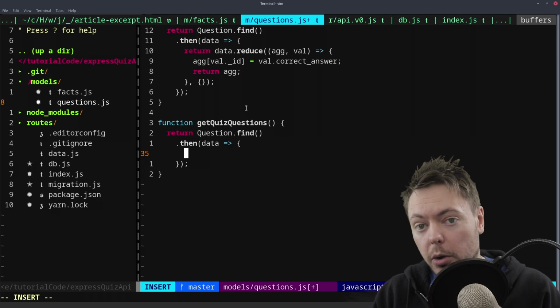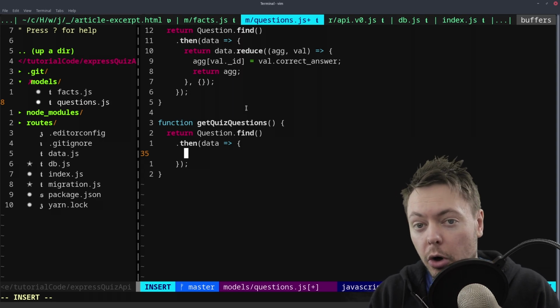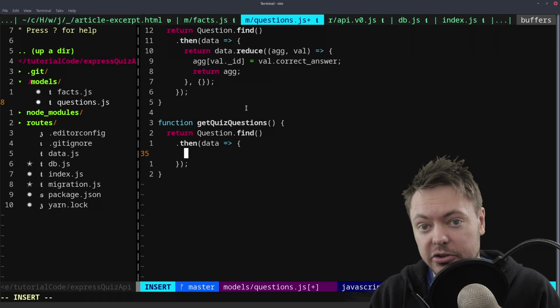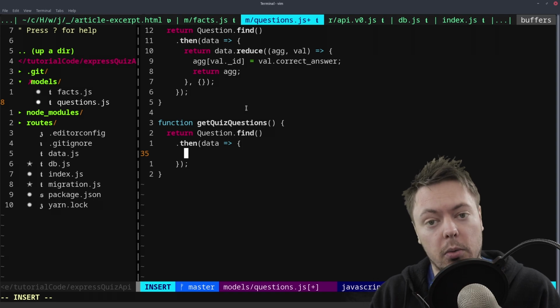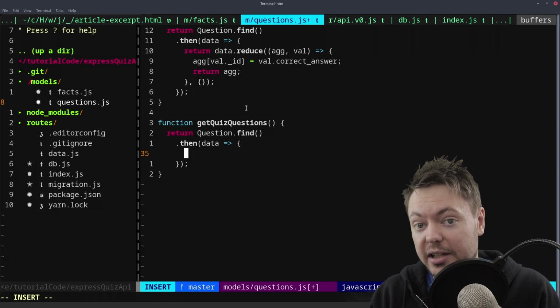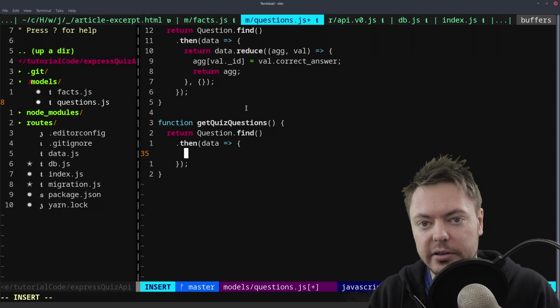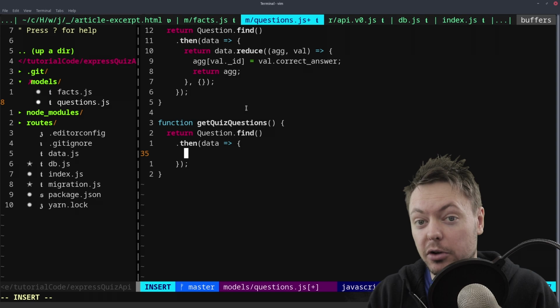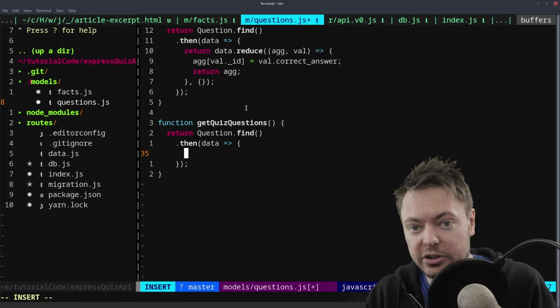This time, what we're going to want to do is again loop through all of the questions. We're going to want to remove the correct answer from the object because we don't want users to potentially be able to cheat by knowing what the correct answer is. We're going to want to add that correct answer into the possibilities and then shuffle everything up. So the correct answer is always a possible answer, but it's in a shuffled order, so we never know which one it is. So let's do that now.